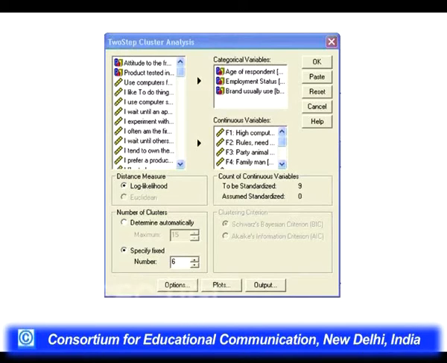One is for categorical variables and the second window is for continuous variables. Here we are specifying, where it is written number of clusters, specify fixed number of clusters. We want 6, so we have decided 6 and entered the value 6 in the window.